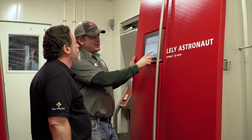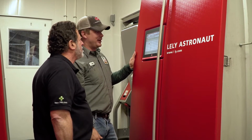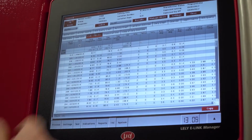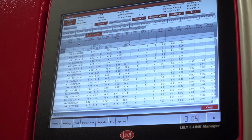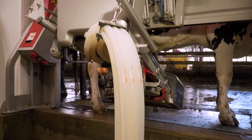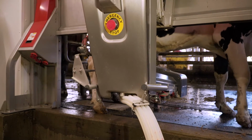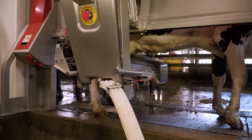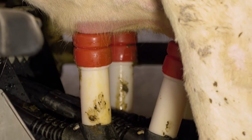There was actually a lot of math involved in Seth's decision. He carefully weighed the initial investment and operating costs against lower labor costs and the expected production increase. We viewed a bunch of different scenarios in terms of how many cows we thought we could actually milk with 4 robots, and also what the costs were going to be both on the labor side and how feed costs were going to change.